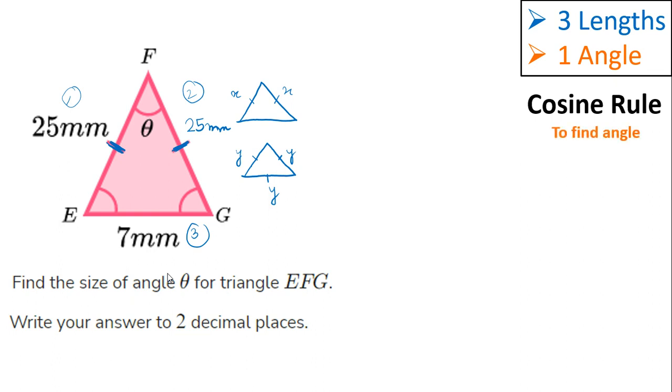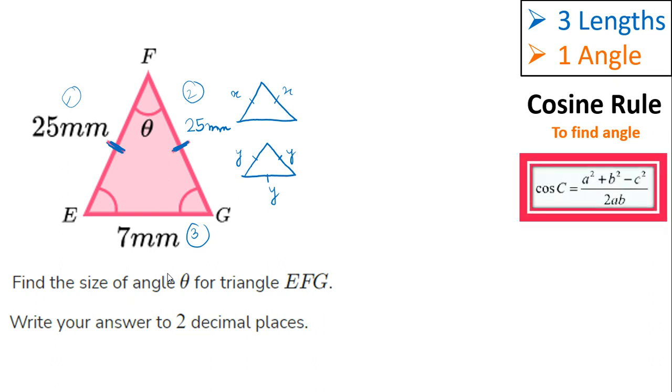So for this one, since you want to find the angle, we're going to be using cos C equals a squared plus b squared minus c squared, divided by 2 times a times b. Now, the most important thing is which length or which value I am going to be taking for my capital C and for my small c. A and B are okay, whichever you take as A or B, you can reverse the order, whichever numbers you like to put for A and B, it's fine. But C is more important, and you have to figure out exactly which one is your C.